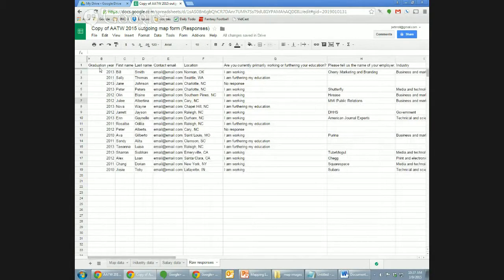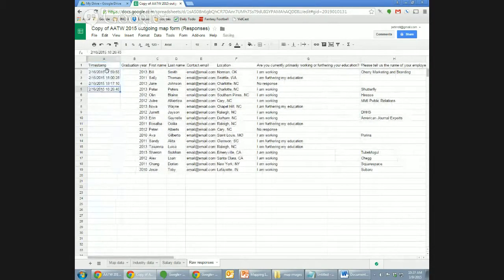Oh, another thing I should point out, I don't think I mentioned this in the previous tutorial. Here under raw responses, we do have the timestamp column here. I've hidden that. All that reports is when it came in, so you can see it's a date and a time. It's only for these first four because I used the form itself to submit those. These others I just generated manually.